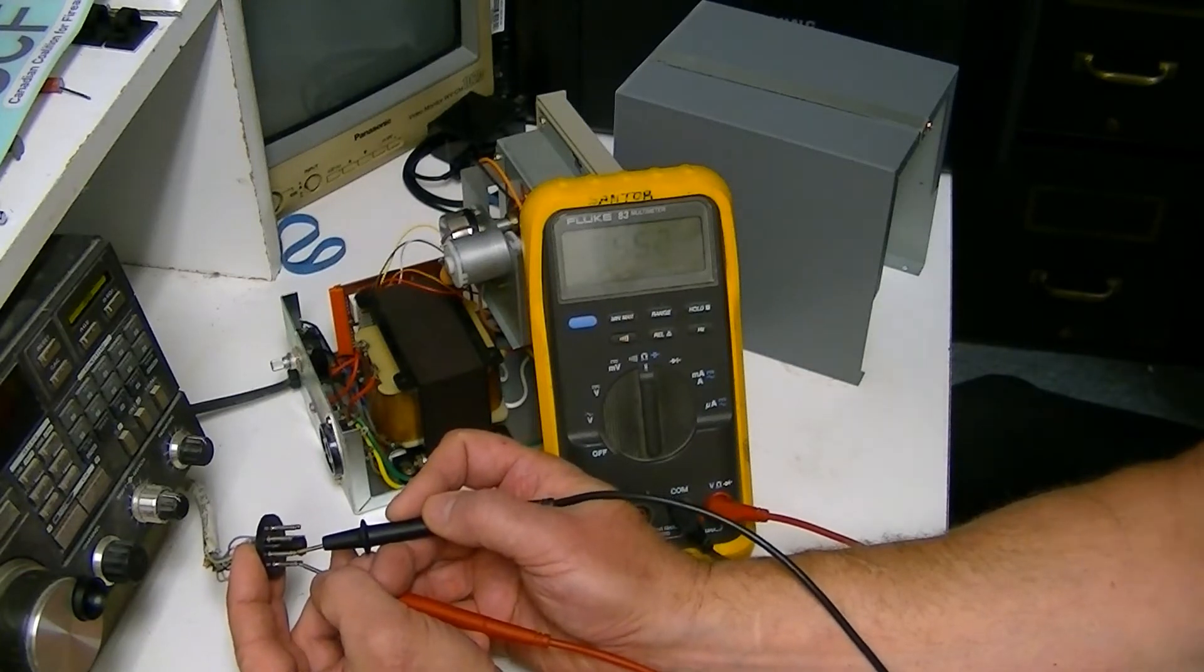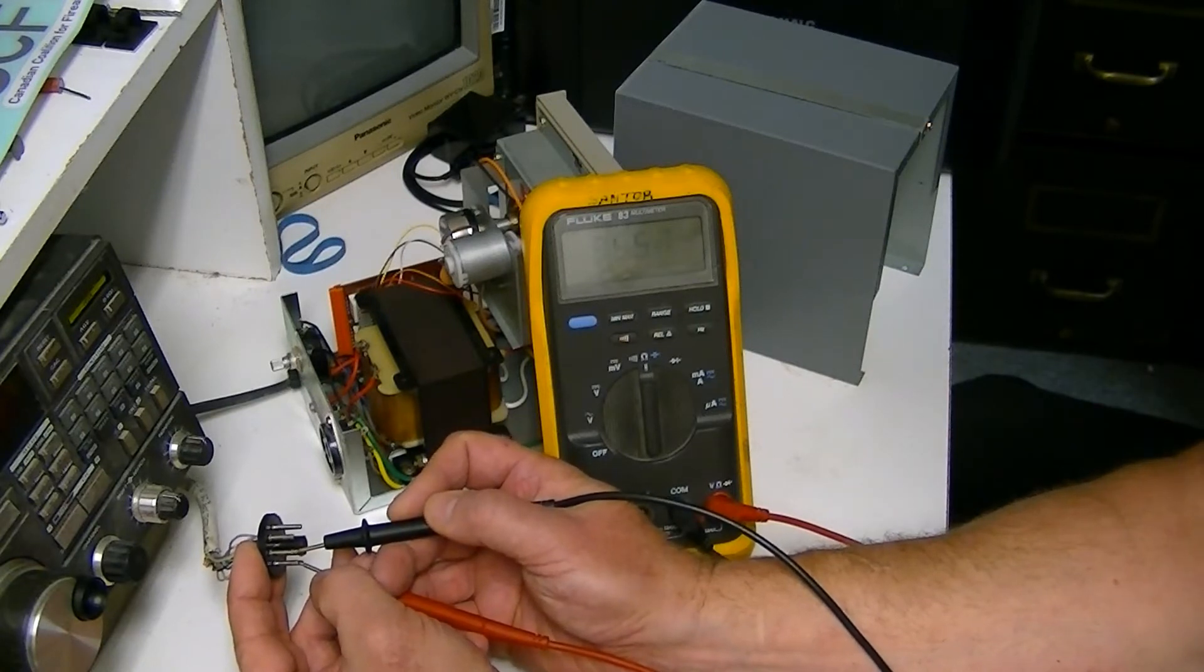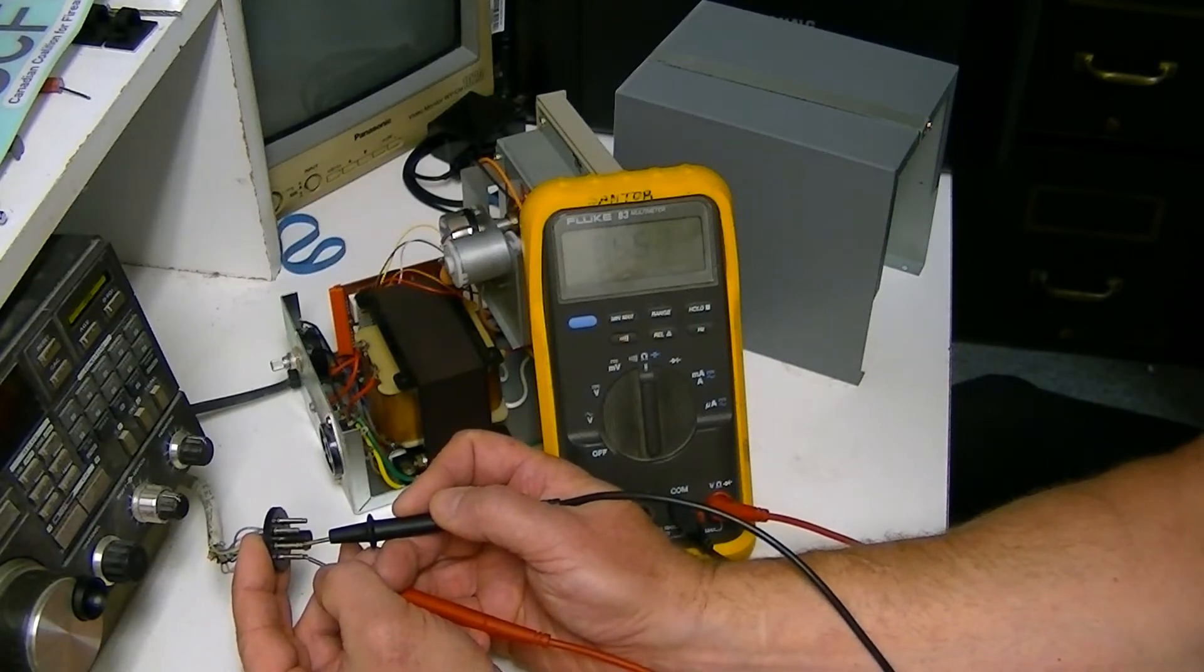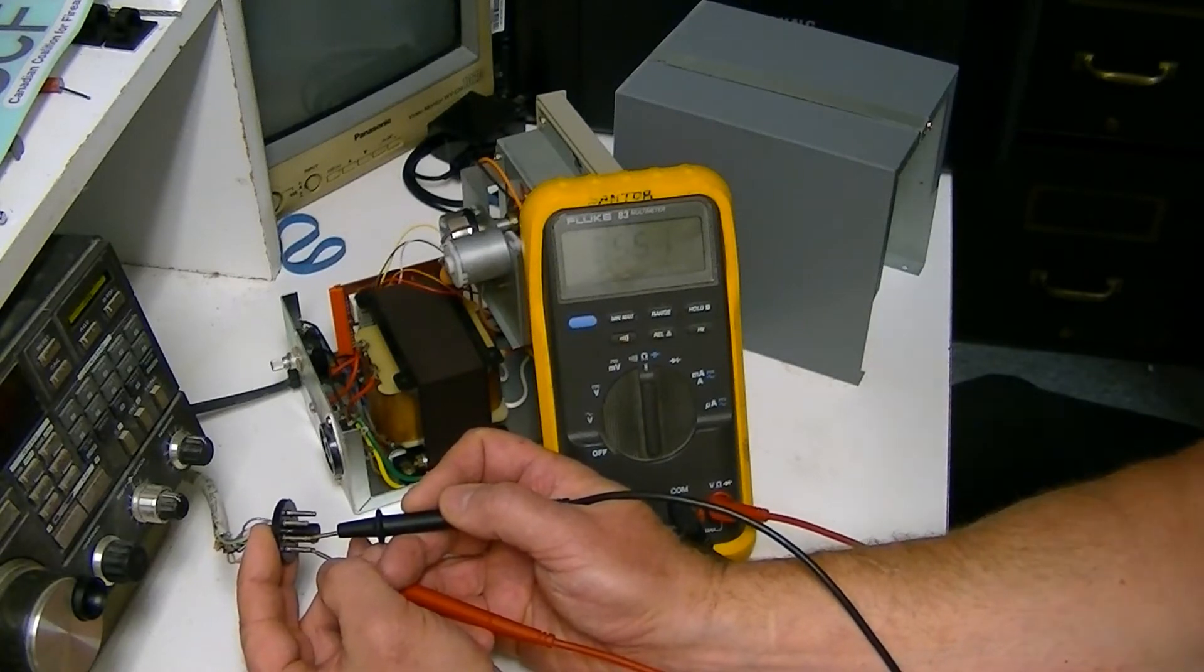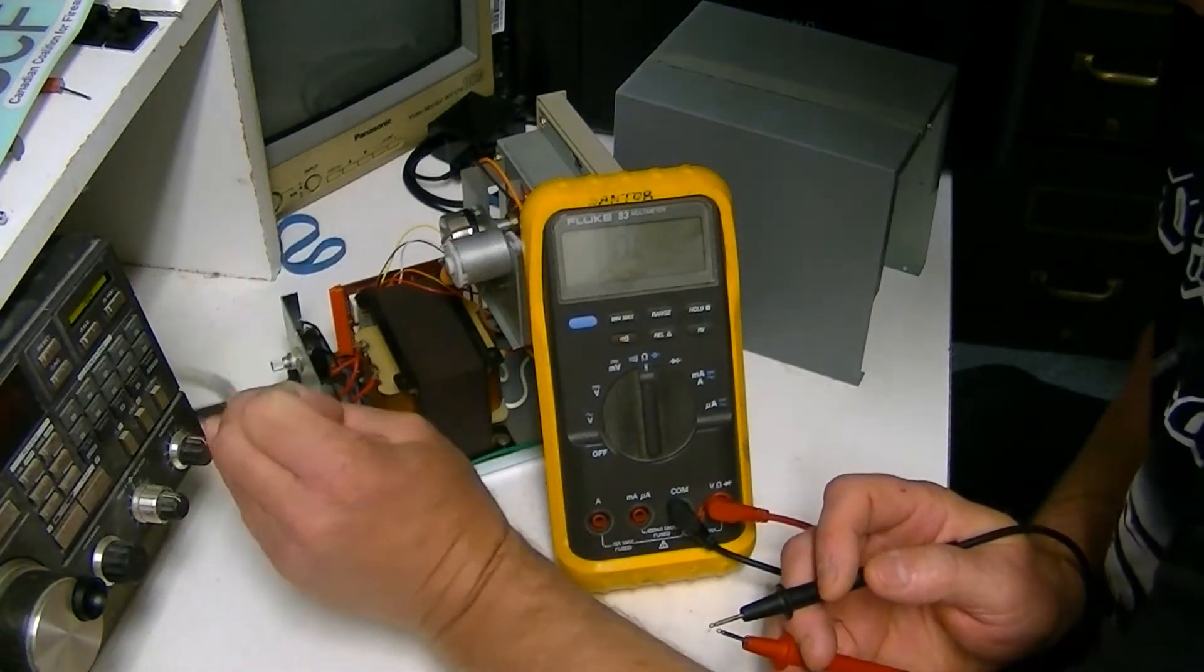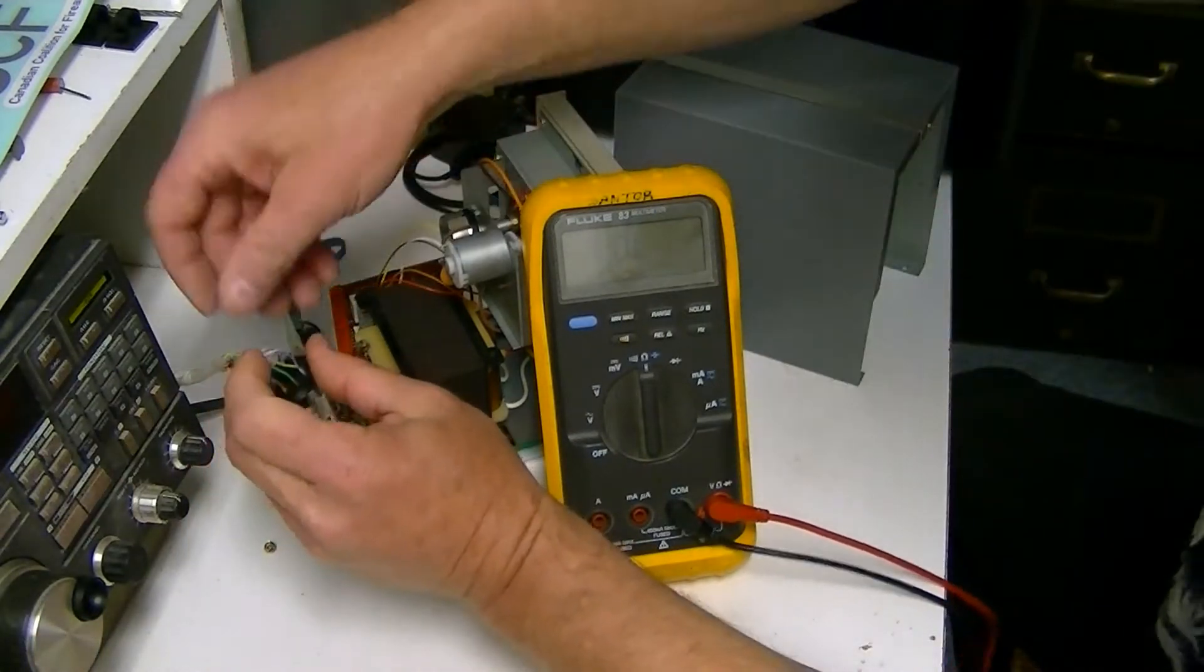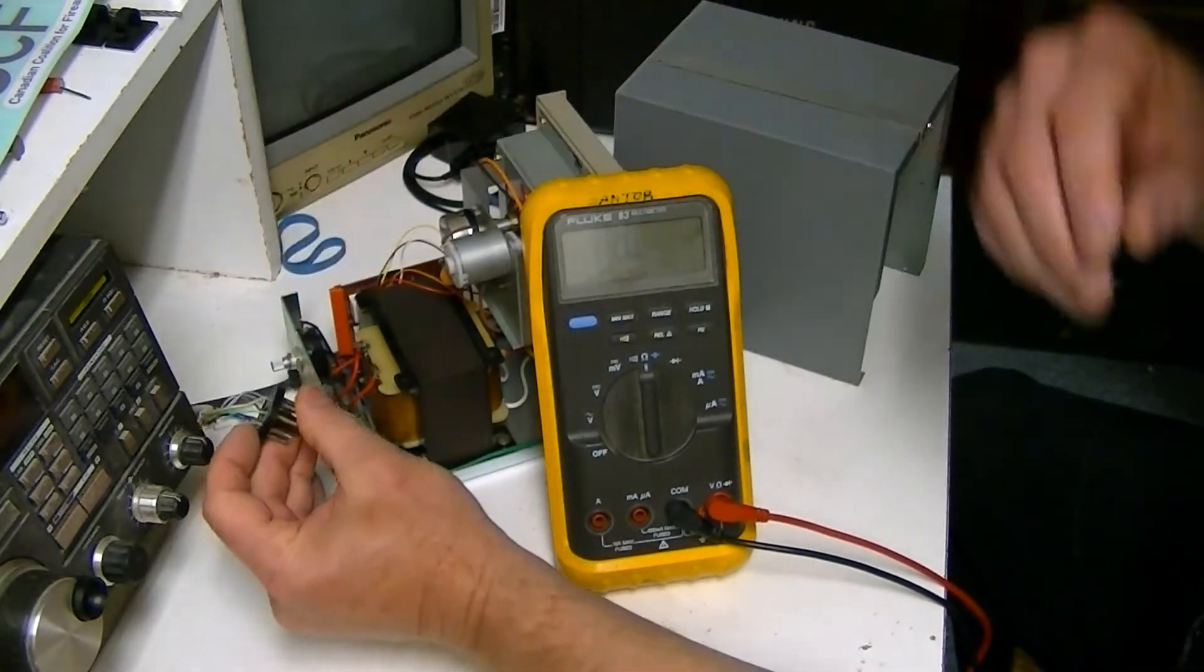Now if you want to make sure the potentiometer is not the fault, move the antenna around and make sure that this changes. I'm not going to demonstrate it now because I just lined up the antenna. But holding the DVM here, I see 355 ohms now across these two pins between 4 and 5.